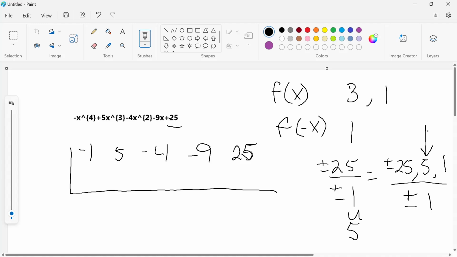However, notice this first number is always going to be -1, and I want this whole bottom row to be negatives. So if I do 4 or 3 or 2 or 1, 4 times -1 is -4, 5 plus -4 is +1. And I don't have all negatives. So 4, 3, 2, or 1 aren't going to work. And so I can see that my lowest upper bound that's an integer is 5.